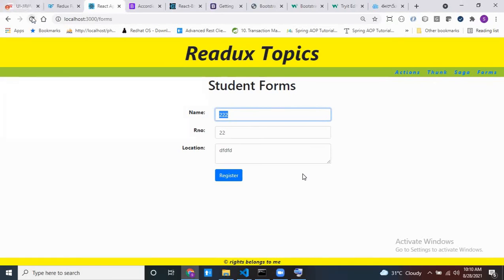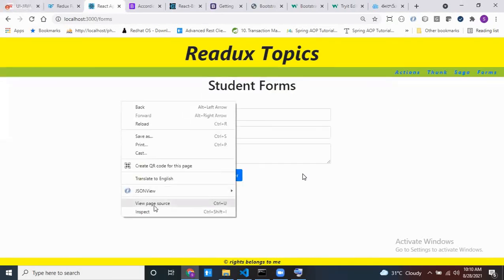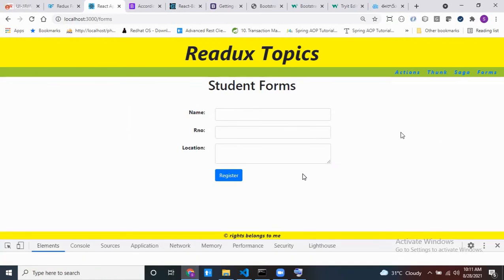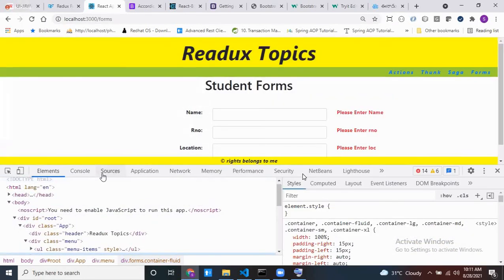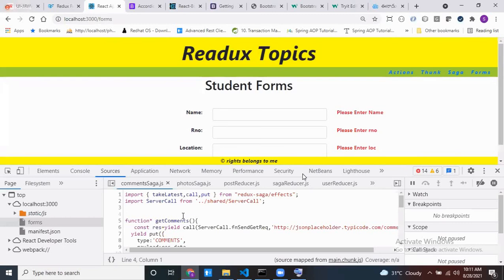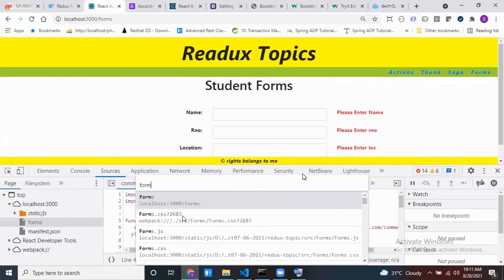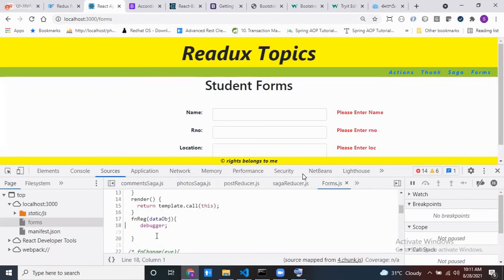For example, inspect it. There is no data, nothing is there. If I click on this registration, it says please enter name, please enter roll number, please enter location. My submit button, whatever the value is, in my forms.js, see, the debugger is not triggered. When is it triggered?